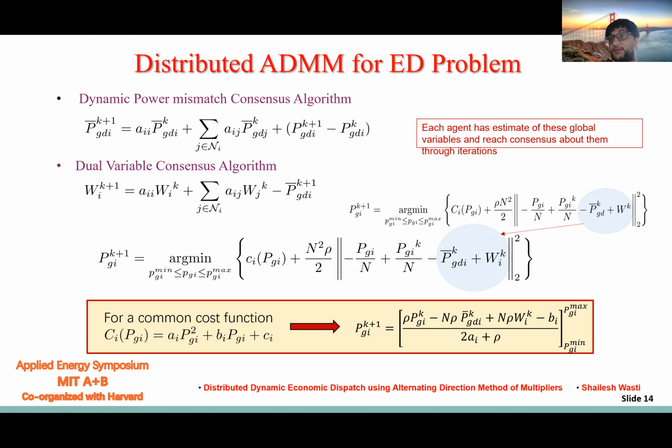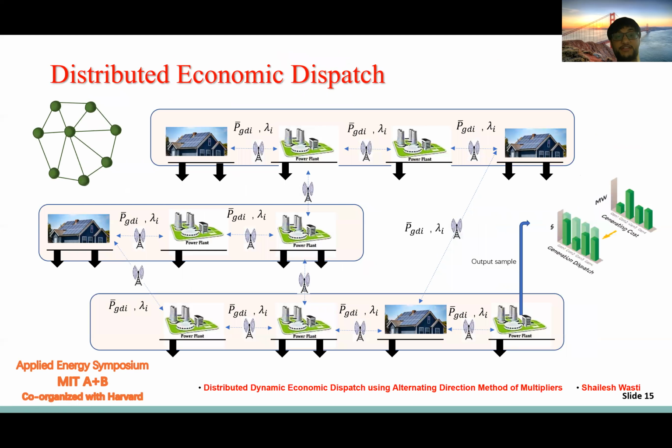So here is distributed economic dispatch. This is the architecture that's implemented. Here is the different plant. This is solar, the other plant, and now this plant has the information of this solar, and this plant and this plant. For this solar, it just has the information of this one, and each agent now solves the optimization problem on their own without a need of master node or a central entity.